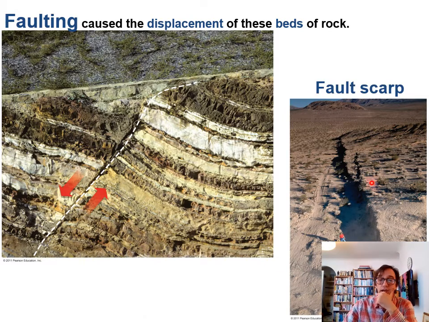Here on the right is an image from one of the deserts in the southwest United States. You can see there's been a quite recent earthquake, and you can see vertical displacement upwards on the right-hand side. You can see the fault line, and there's a person there for scale where it's moved up maybe about 1.5 meters, maybe 5 or 6 feet.